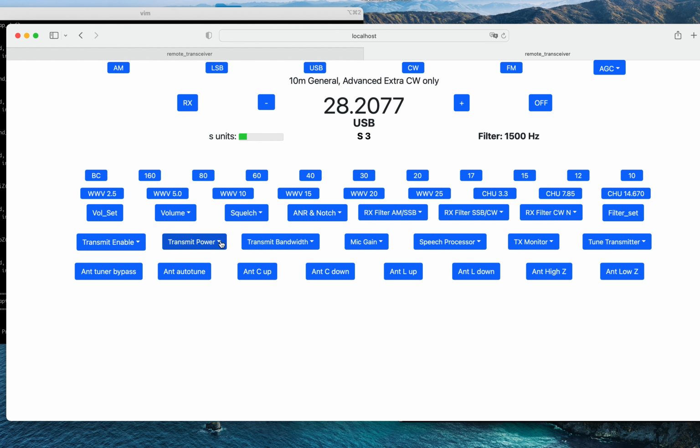Transmitter enable, transmit power 5. Alright, so now if I try to transmit on 10 meters, we're getting a lot of reflected power. Auto tune it. Nope, it's not working at all. Maybe I killed it, or it won't do 10 meters. I don't know. It should.